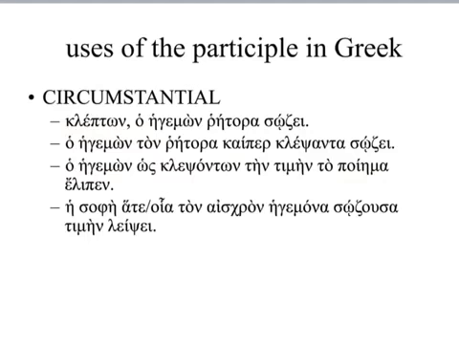There are several words in Greek that will specify the relationship between the participle and the main verb and give you more of a sense of exactly what that relationship is. One of these is kaiper, which signals that the participle here, klepsanta, is concessive. That means that the way we would express that in English would be with although. So in this sentence, ho hegemon ton rhetora kaiper klepsanta sozde, you have ho hegemon, the leader, sozde is saving, ton rhetora, the rhetor, kaiper klepsanta.